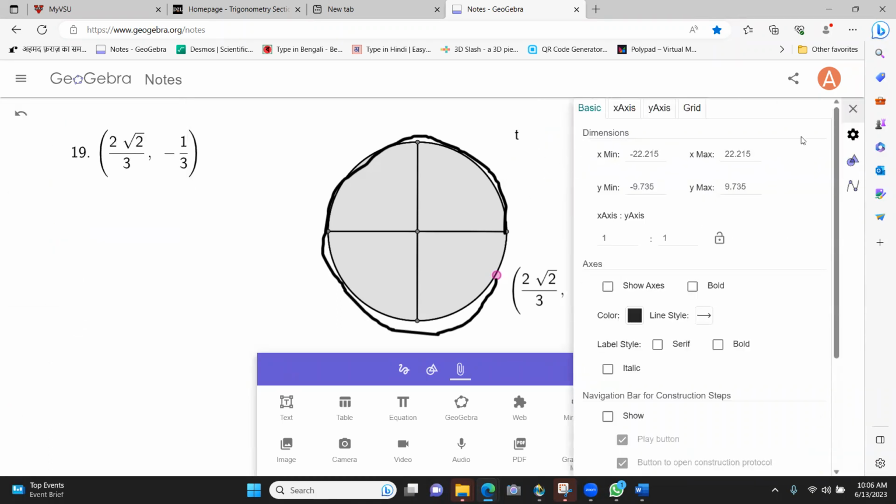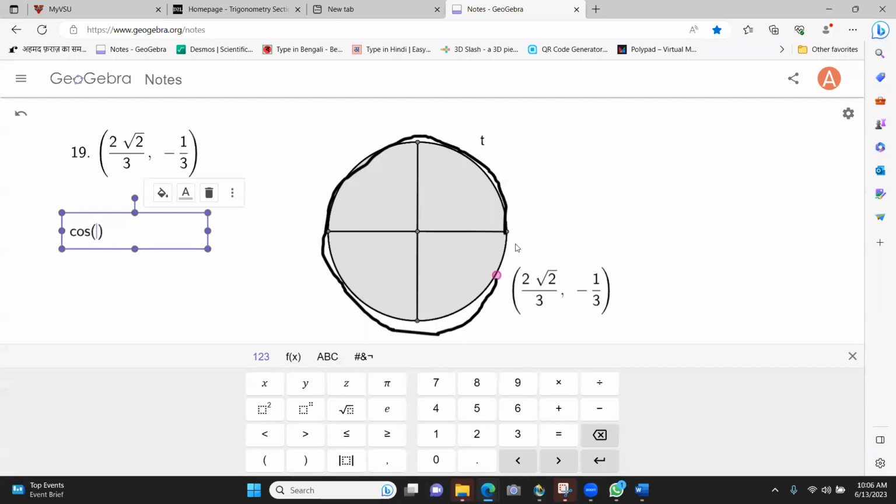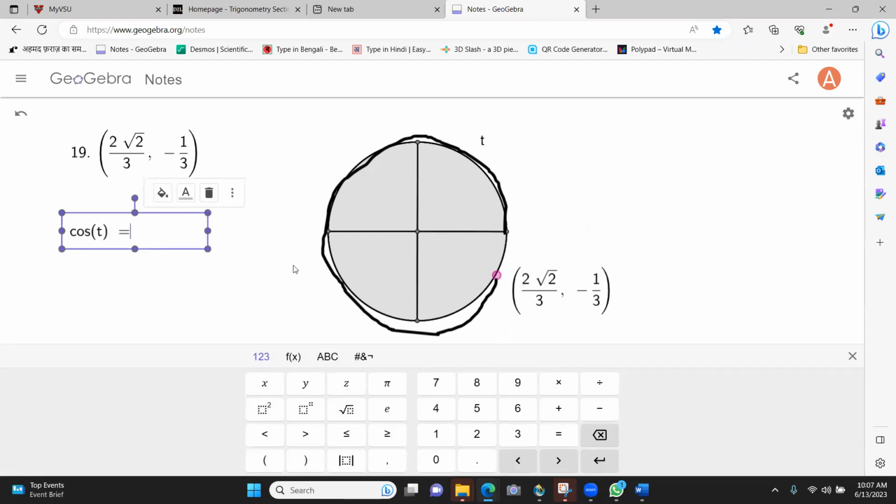Okay, now I'm going to find sine t, cosine t, and the whole shebang. How do I do that? Well, let's start with cosine, I like cosine. It's the x coordinate. I generally start with that, okay? So cosine t is simply the x coordinate. That's all there is to it. And they're giving you the x coordinate. This is not something you can just punch in your calculator and say, oh, I got it. You have to kind of know what you're talking about. That's it. Cosine t is this.